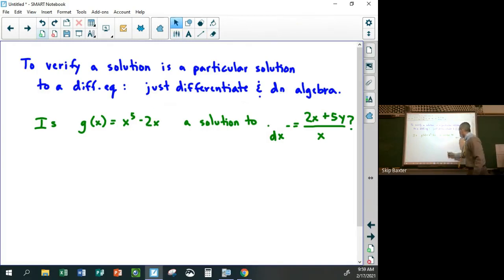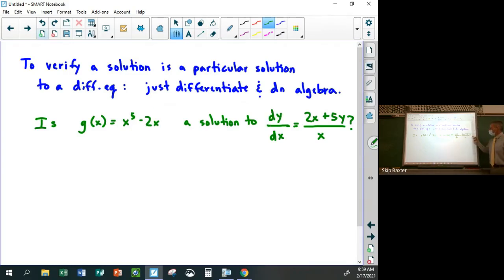Think about how you would do that. All the y terms have to be a factor of the right-hand side, and this 5y is not a factor of the right-hand side. We could somehow subtract something that would include a y, but that's not how separation of variables works. It's multiplying and dividing only. So don't try to actually solve this to verify that it's a solution.